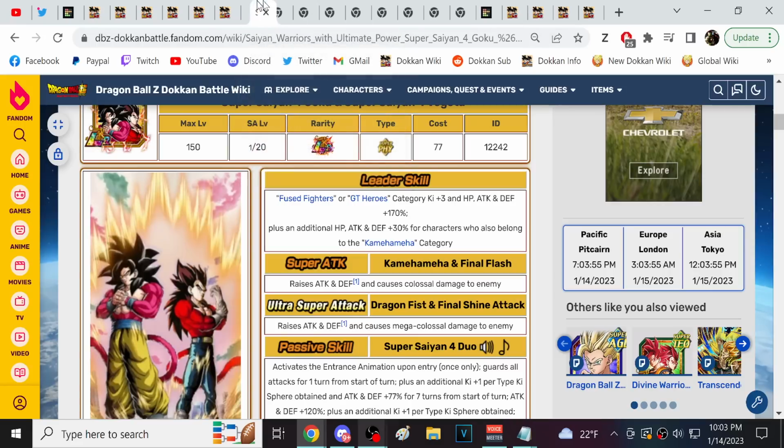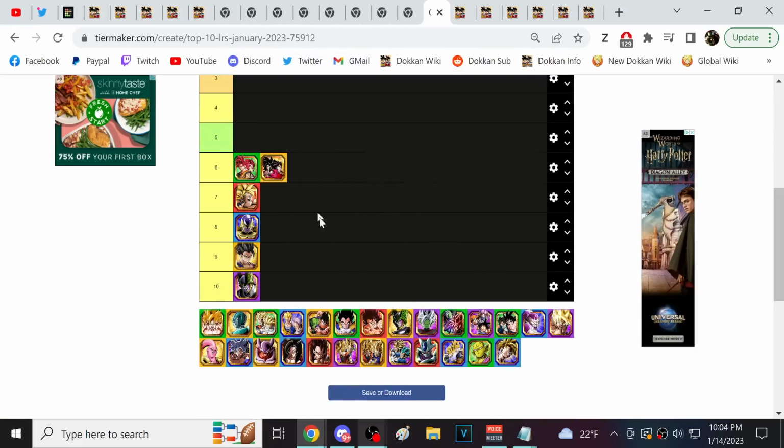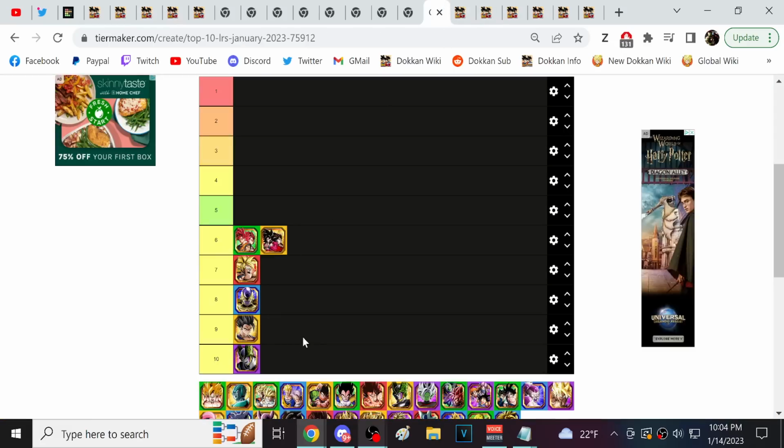Okay, so we have that. Next, we have the 7th anniversary LRs. Now, I'm gonna see people continue to cry. These units have the same kits, right? Like, sure, could you put the LR Super Saiyan 4s down? Yeah, you could. But the thing is, LR Super Saiyan 4 Gogeta in a suboptimal lineup on a 170% leader skill team, right? Not linking with anything. LR Super Saiyan 4 Gogeta could easily outperform any unit below him on this list.